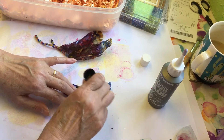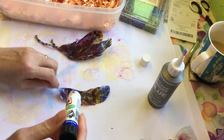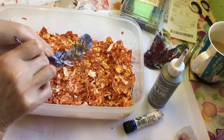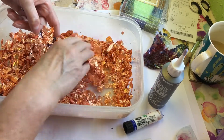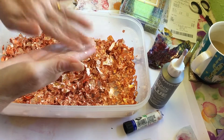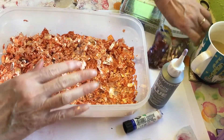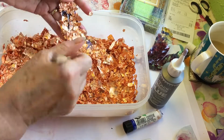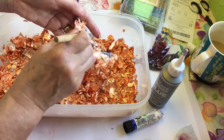I just dab it on here and there. If you've not put enough on you can always go back and do some more. I forgot to rub my hands on my microfibre cloth — I actually bought some tumble dryer sheets, somebody had suggested a tumble dryer sheet. I had been using a microfibre cloth to try and stop it going everywhere. And then I'll just use a stencil brush — just use that.